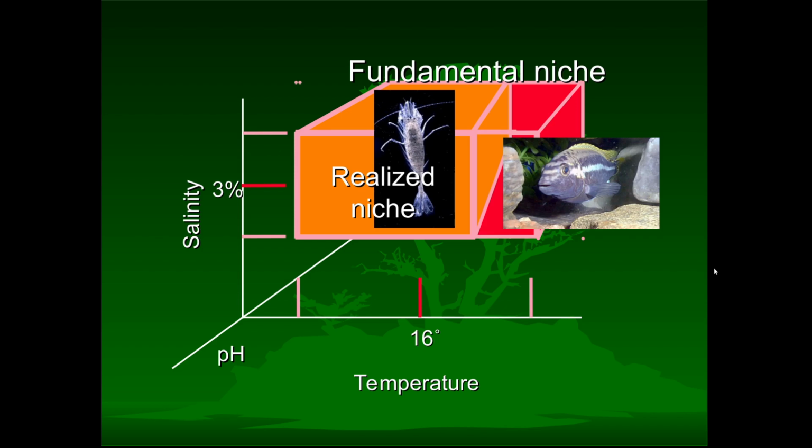So, this idea of the niche as an n-dimensional hypervolume is one of the most pervasive ideas in ecology. It encapsulates the idea of adaptation. It also encapsulates the idea that species are restricted in their distribution due to that adaptation. It also includes the idea of population increase. It is used to understand important interactions between species in competition and predation. And we'll see it's also used in the community unit of this course to understand patterns of species diversity and especially the role of competition in affecting the number of different species in a given area.